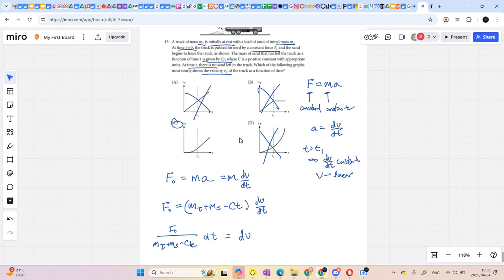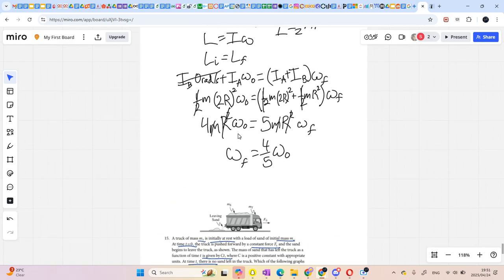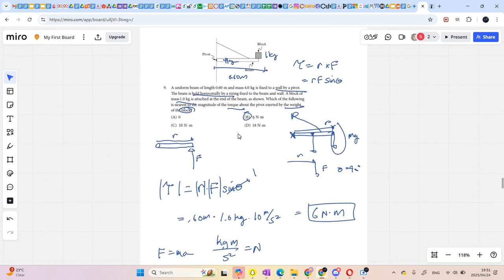Work through the questions one at a time, skip if you have to, and all in all, make sure you're applying conceptual physics. Write stuff out. Don't be afraid to write stuff out, because the more you write it out, the clearer it's going to be and the less likely you are to make a mistake. So those are the key takeaways with the multiple choice.